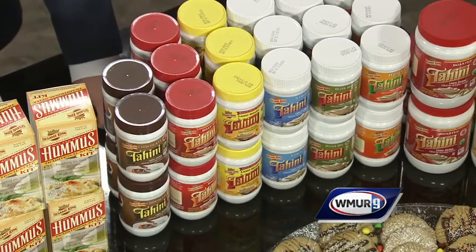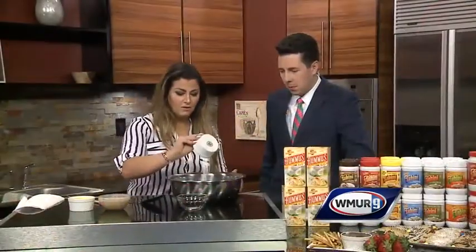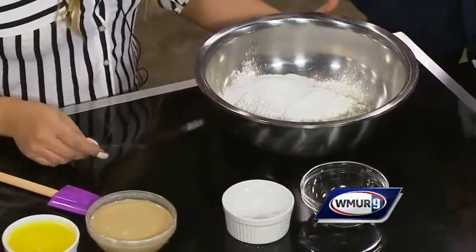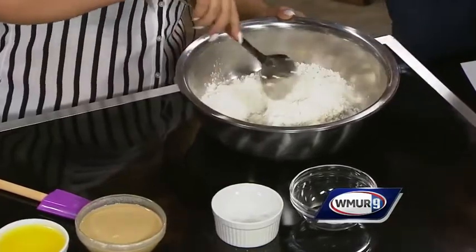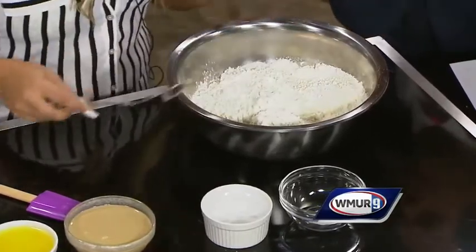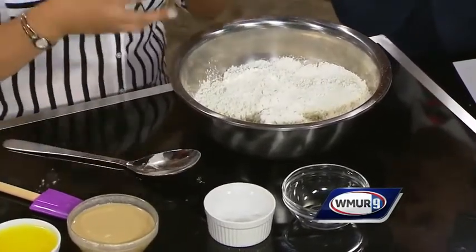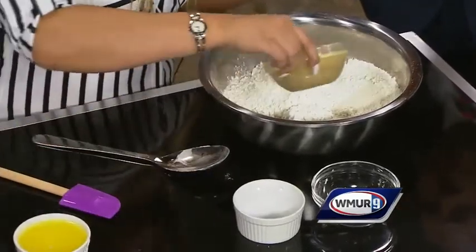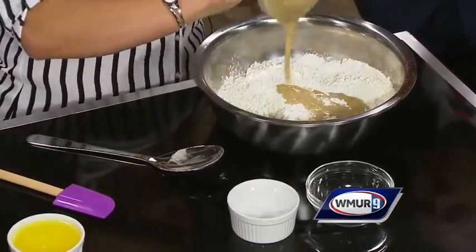Just add the sugar and your baking powder. When you mix in the tahini paste, is there any tactic to use? I usually add it last because you've got to mix it really well. For this recipe, get in there and use your hands. And if you want it to be crumbly, our tahini paste is all natural — that's what sets us apart.